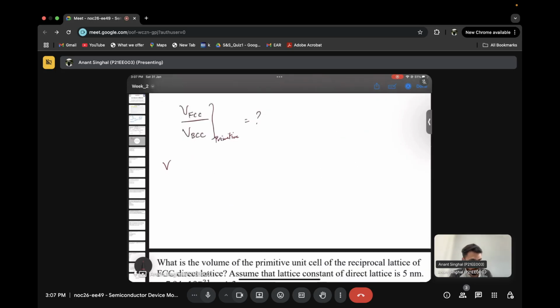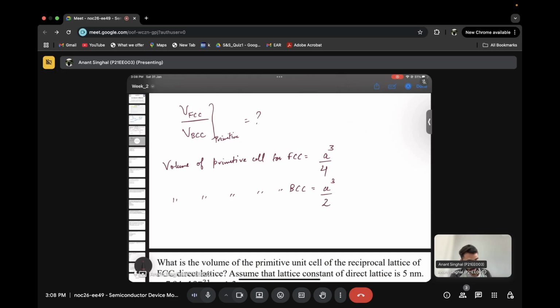So first of all, let me write the volume of the primitive cell. For FCC, we know that in a single primitive cell the number of atoms can only be 1. Since FCC has a total of 4 atoms, it should be a cube by 4, since the primitive cell can only contain 1 atom. Similarly, the volume of the primitive cell for BCC would be, because BCC in total has 2 complete atoms, a cube by 2. So we can say that in a primitive cell we have only a single atom.